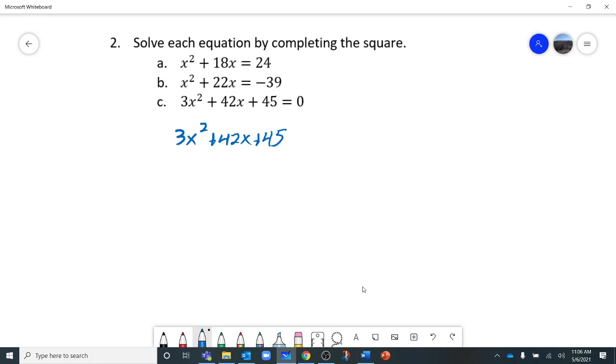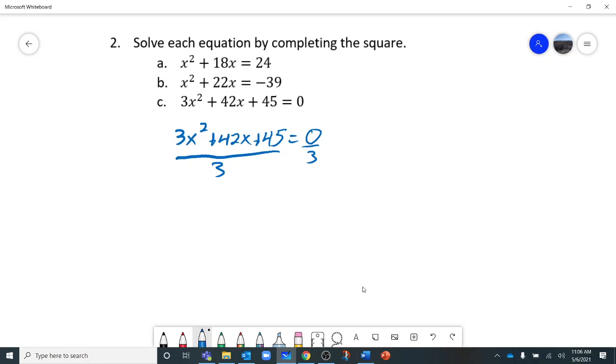So completing the square on this one, we need to divide out the 3 first, because otherwise when we square, if we divide our 42 by 2 and then square it, yes, we'll get something, but it's going to mess us up. So we need to divide out a 3 first nicely, because the book made this. And this equals 0. If we divide 3 out from both sides, everything on the left-hand side is divisible by 3 evenly. Everything on the right-hand side is also evenly divisible by 3, because 0 is divisible by whatever we want.